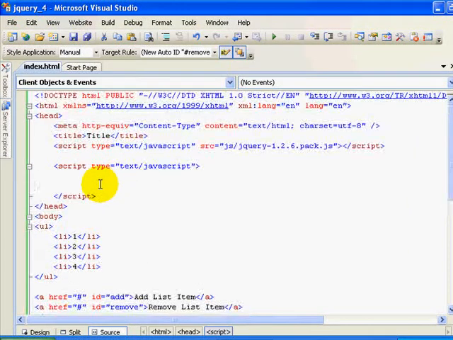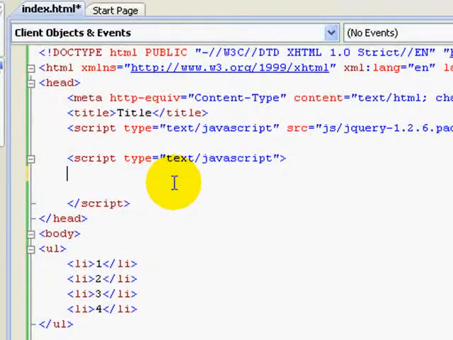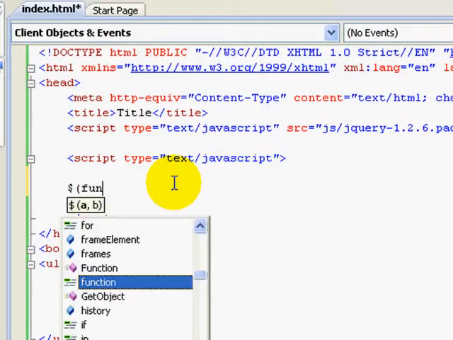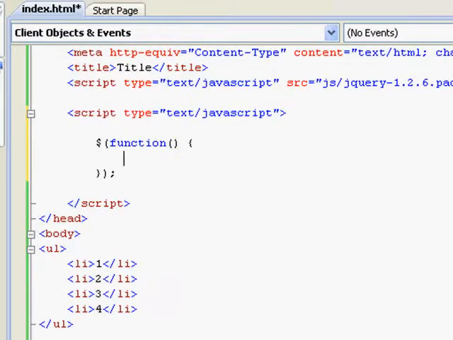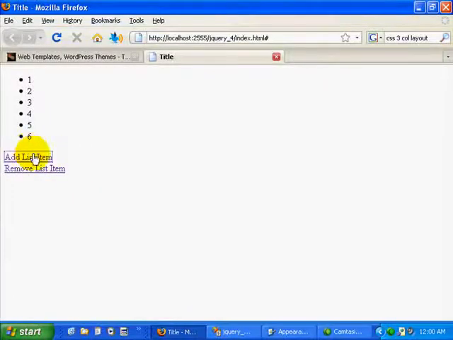So I have 2 script tags. I brought in my jQuery file. We're ready to get started. I'm going to say, when the document's ready to be manipulated, first thing that we need to do is, if you come back here, we have tracked how many list items are currently on the page, and that way when we add this list item, it will know how many are on the page and how many to add.